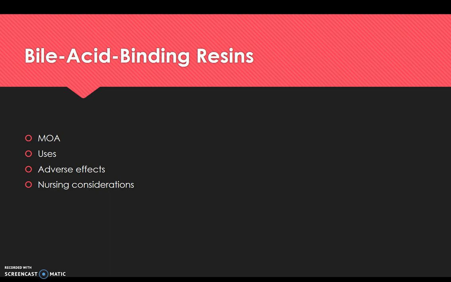Adverse effects are mainly gastrointestinal, may cause some constipation and bloating. Nursing considerations, they will decrease the absorption of amiodarone. So typically patients who are on this do have some kind of heart problems, so we've got to watch amiodarone, and we need to administer it 1 hour before other medications or 4 hours after the other medications have been given, so that we know that the other medications have been digested and absorbed the way they should and metabolized. They also reduce the absorption of fat-soluble vitamins, so that may be something that you need to talk to your patient about.